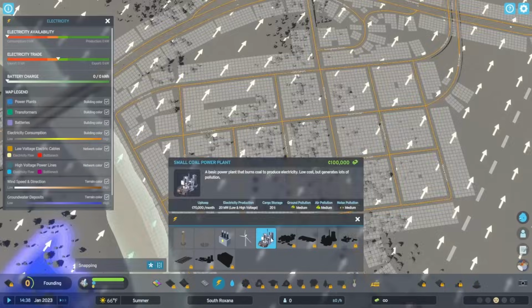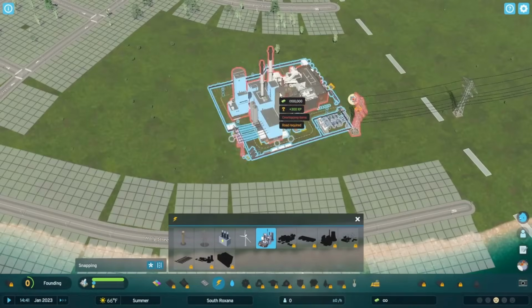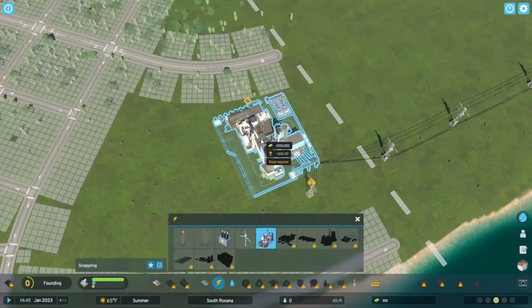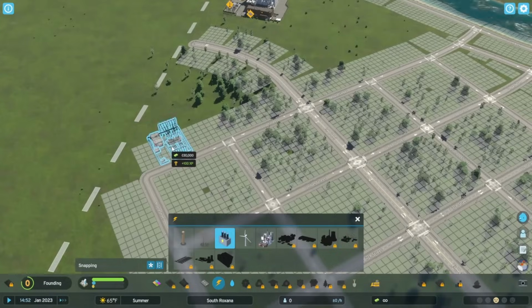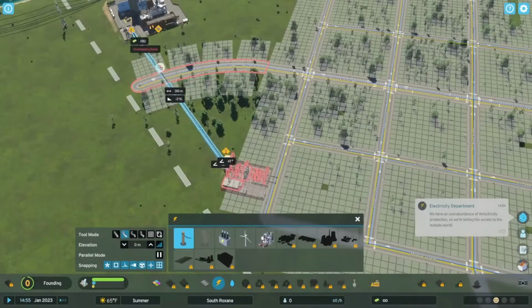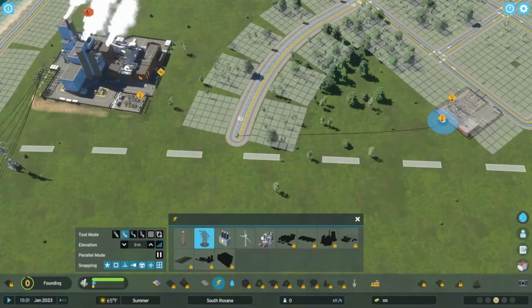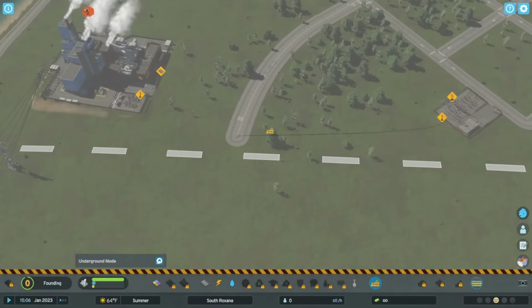At this point, I decided to plop down some infrastructure buildings to get started. I chose a coal power plant and placed it near the edge of my starting tile. I like that you don't need a road to place buildings, and you can just add the road later. The electricity system in this game is something that I'm still figuring out, with the main power plant connecting to transformers, and being able to place power lines underground and them being built into roads is a nice update.